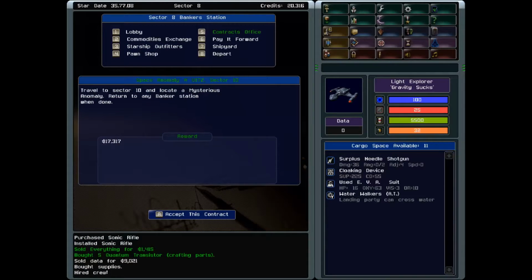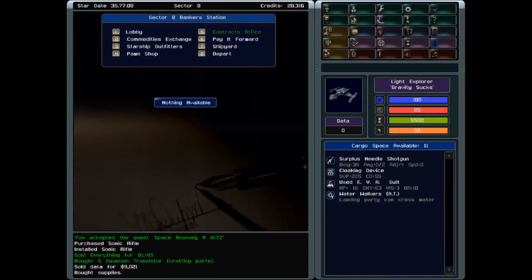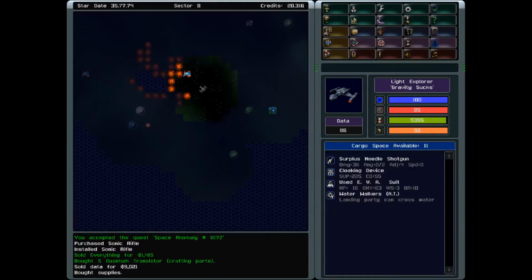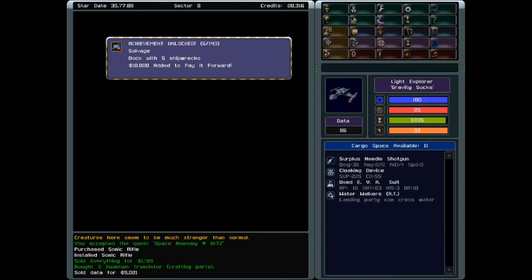and I think I'm going to go to the contracts office, travel to Sector 10 and locate a mysterious anomaly. I will accept that. And then I think we're going to head out of here. And so now we want to go back to the planet that we were exploring and possibly also explore this shipwreck. Achievement unlocked, salvage, dock with 5 shipwrecks.